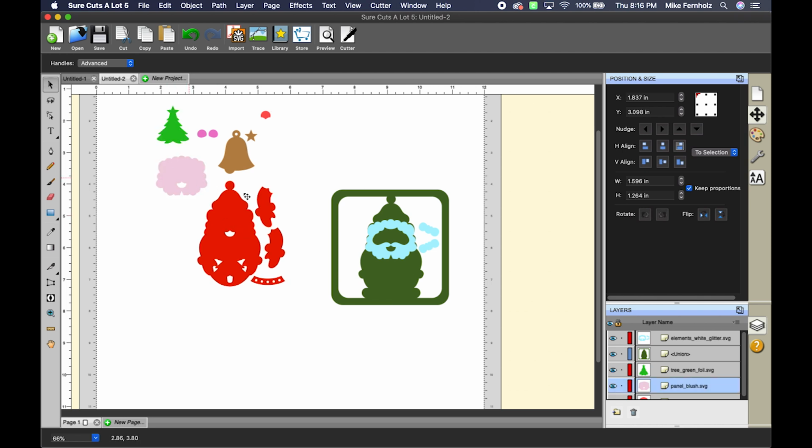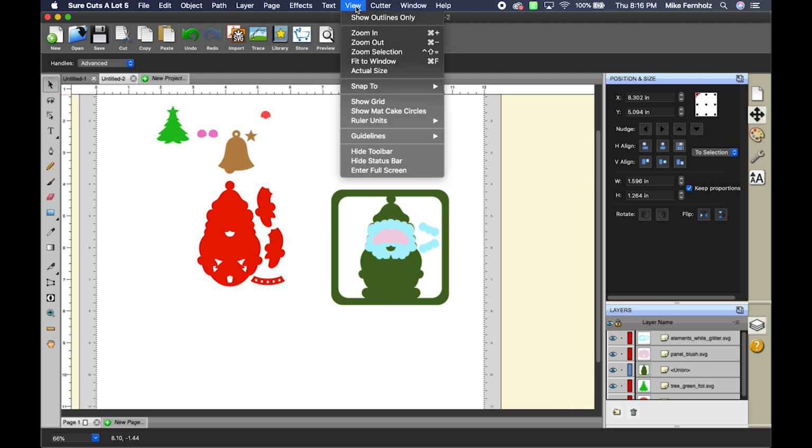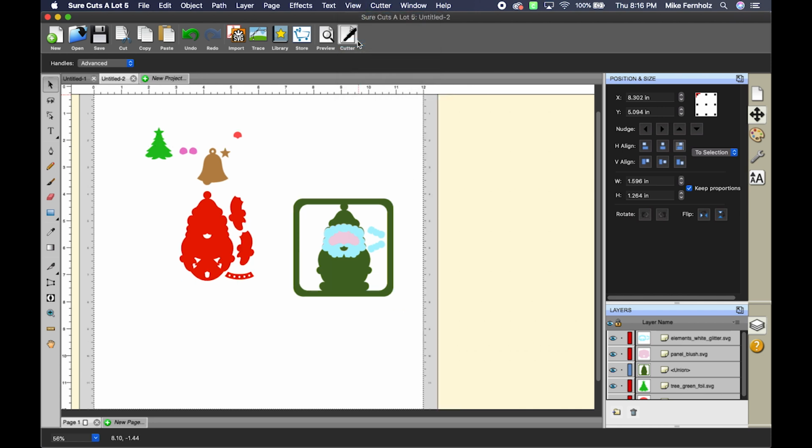You can see this is his face. If I move the face over there, that's at the bottom too. I need to move the face right below the beard. I can just drag that right below. And you'll start seeing that everything lines up properly. So now let's zoom out.